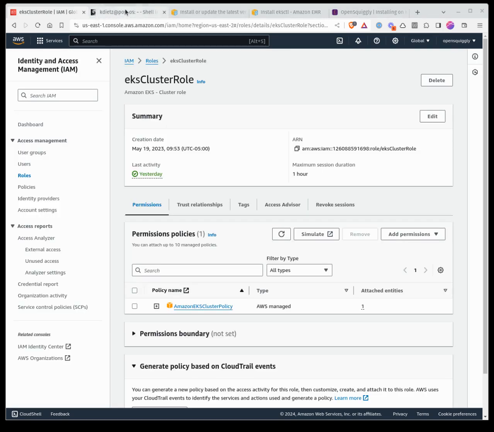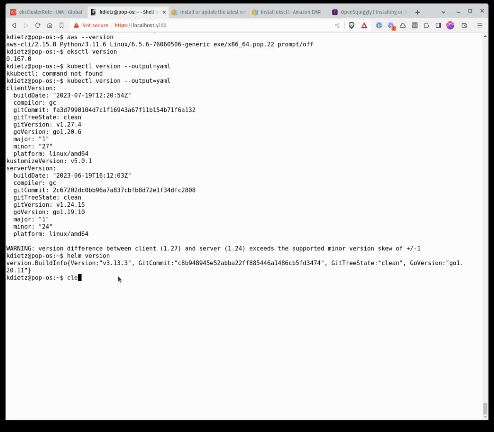Once you have those two values, you're going to need to set up your command line environment one of two ways. The first thing you need to do is set the access key ID, which you can do by doing aws configure set aws_access_key_id, and then your access key ID. That's one way you can do it.